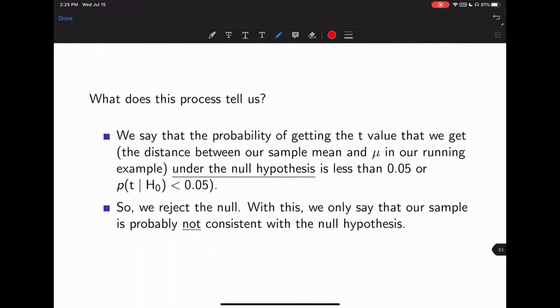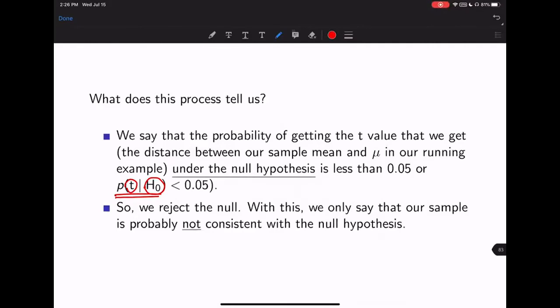Sometimes you may hear people say the p-value is the probability value of a statistic given the null hypothesis, and that is also true, right? You may see this probability in a statistics textbook. It's called a conditional probability: the probability of the statistic when the null hypothesis is true, when we assume that the null hypothesis is true.